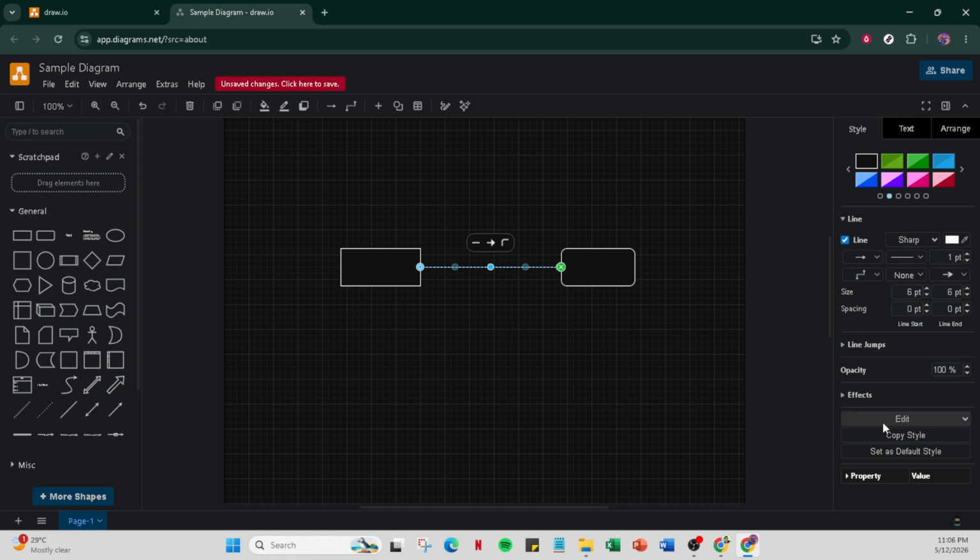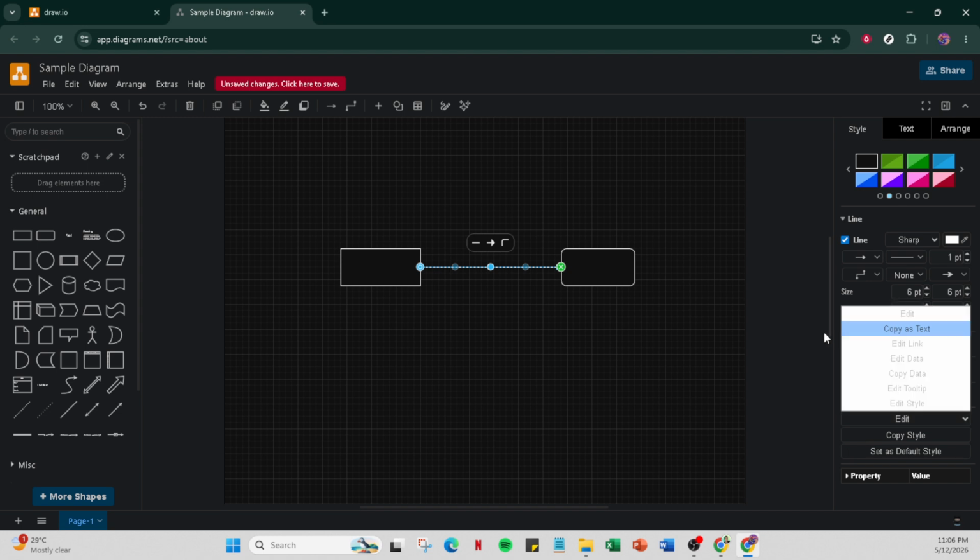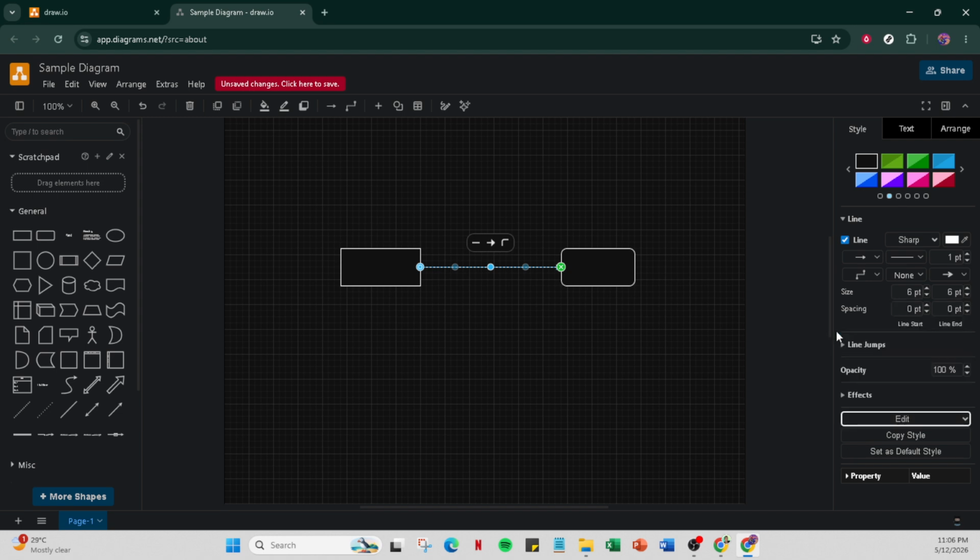To go beyond animated lines and bring shapes to life, open the Extras menu and select Plugins. In the Plugin Manager, add the Animation.js plugin. This plugin unlocks additional animation options for shapes, making it easier to highlight steps, reveal elements, or create simple sequences within your diagram without leaving Draw.io. After adding the plugin, restart the app so everything loads correctly.